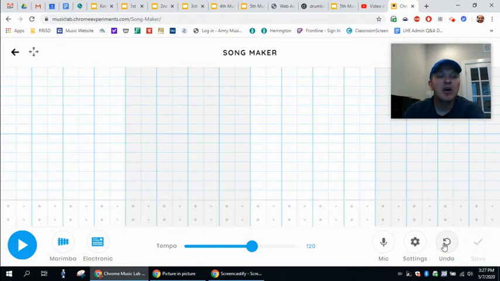So, what I want to show you is how you can be thoughtful in creating your music. Many of you have seen in my classroom, in Miss Holland's classroom, the hand signs and the posters that say do, re, mi, fa, sol, la, ti, and do. Well, these blocks correspond to that. So, in other words, if I come over here, the lowest block is going to be, that's right, do. And if I click on the next one, what do you think that'll be? You're right, it'll be re.